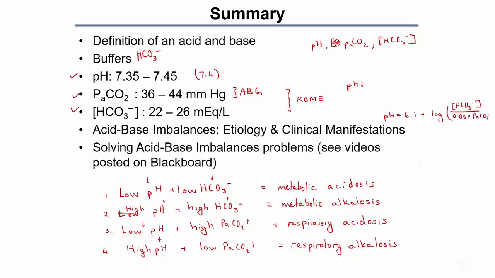Times PaCO2. Again, if you have your scientific calculator, you can prove it for yourself. Take 24 divided by 0.03 times 40. 24, 0.03. Anyway, 24 divided by 0.03 times 40. Now 24 times, this is what? 0.12, if I got my math correct. 3 times 0.4, and that's 240 divided by 20 basically, right? 240 divided by 2, is it 1.2?